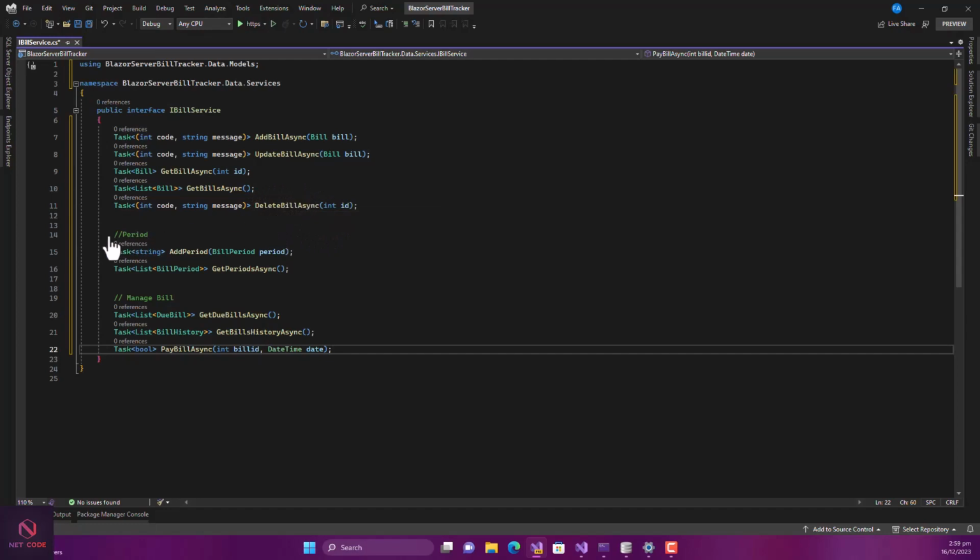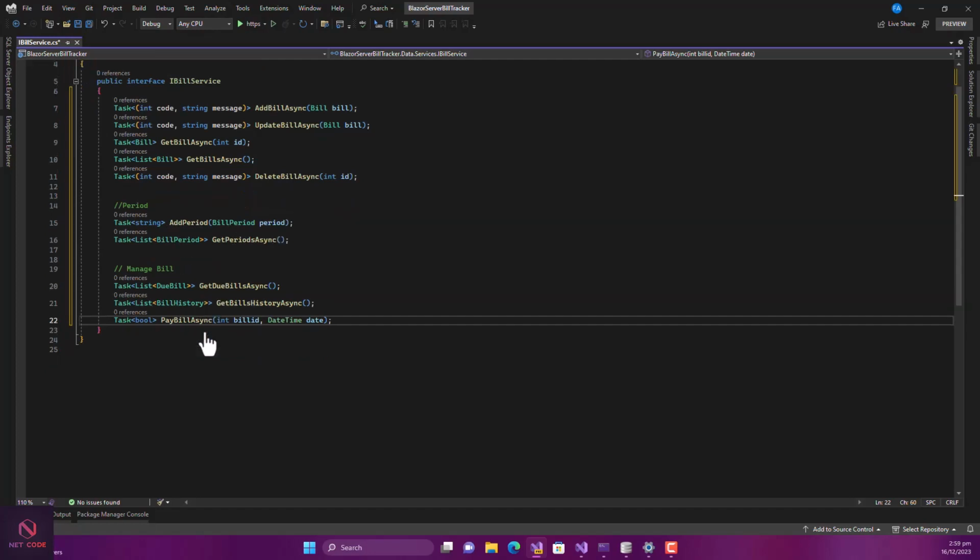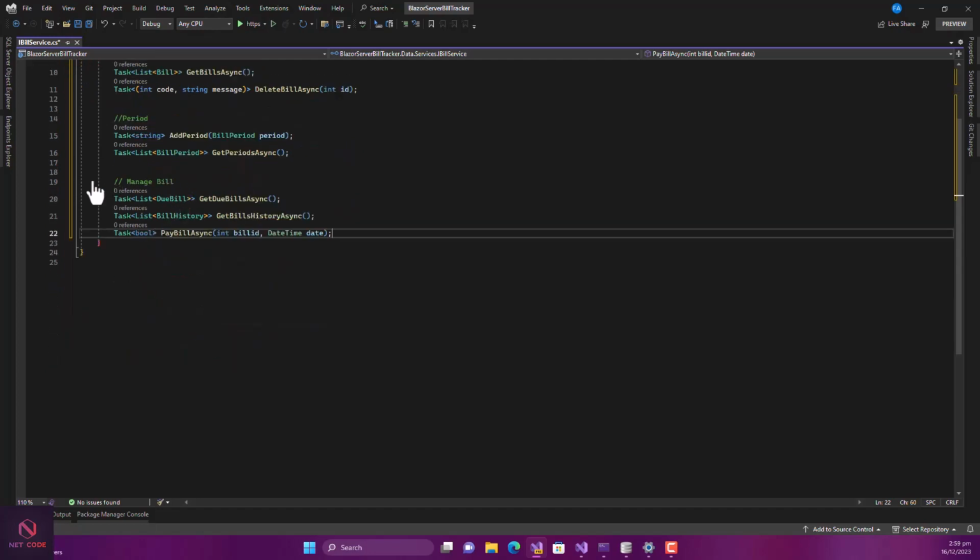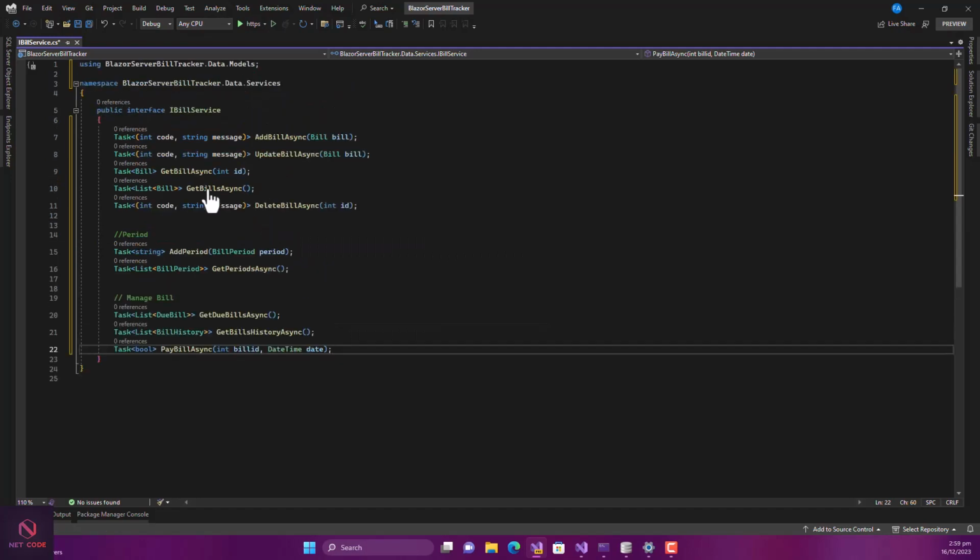Okay, now when we check our period, we're going to add period. We can get all periods as well. And aside from that, if you check this manage bill, we're going to get due bill async. We're going to also get history bill async, and we want to get pay bill async. With this pay bill, it is accepting a bill ID and a date time. So these are the methods that we need to create.